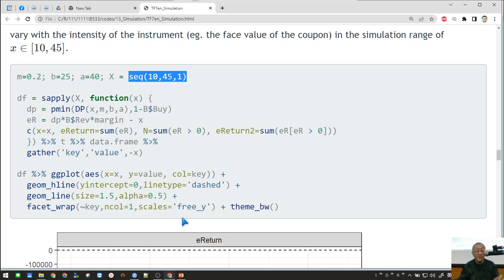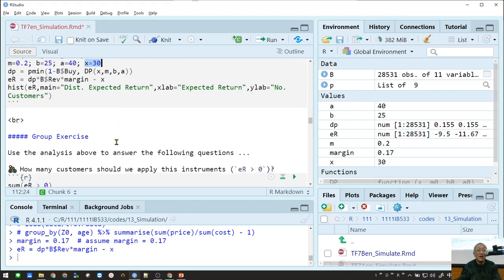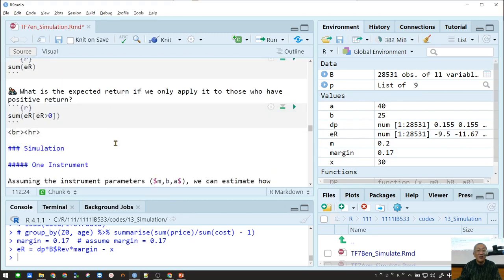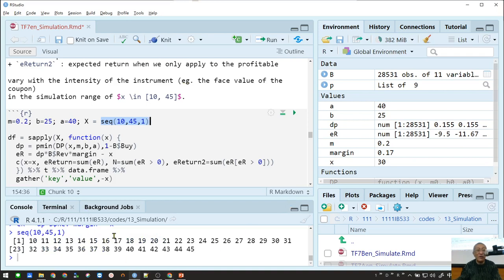Sequence. So it is only an integer, it doesn't become a fraction. It is 10 and 11, it is not 10.1 or 10.2. Well, it is actually controlled by the step, right? Okay, the step is 1, then it will increase by 1, right? So this sequence is, so X, this is the value of X. It's no longer a single value, now it becomes a vector.